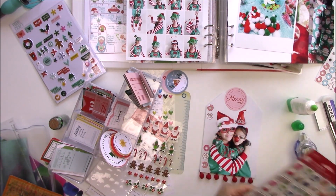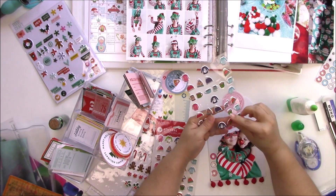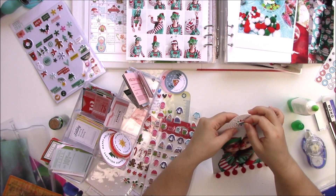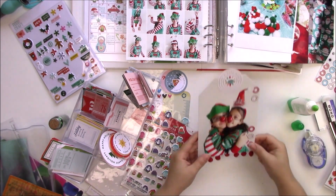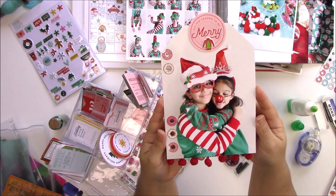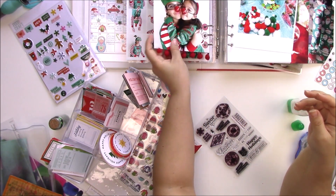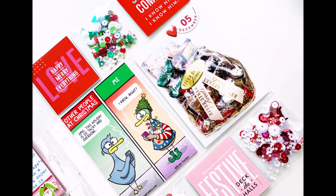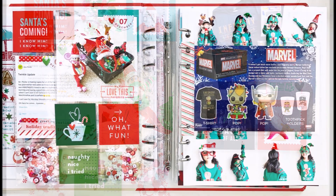Those stickers I'm moving are from Pebbles. Last year I went to Tuesday Morning and they have so many cool things — I said I wasn't going to buy anything, which we all know is a lie, so let's just accept that and move on. I'm also using these stickers from American Greetings that I got from Target — they're really cute with sweaters, coffee cups, hats, and cute things. That's where this video ends. Thank you so much for watching, stay tuned for the rest of the pages, and wish me luck on the December Daily — hopefully I have it done by December!